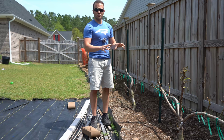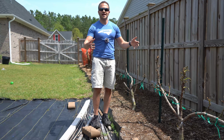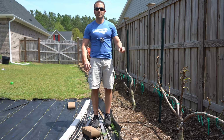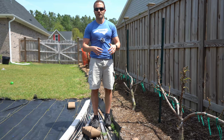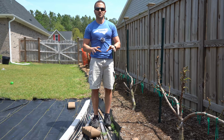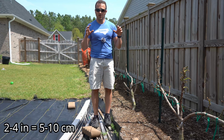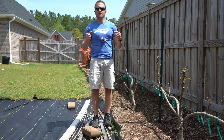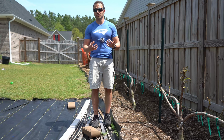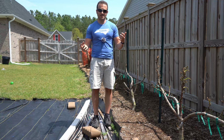And remember, the root structure is the foundation of your tree. So the faster it can send out feeder roots to search for nutrients all along the top layer of the soil, the more the tree is going to grow, the faster it's going to establish. So I strongly recommend planting your fig trees 2 to 4 inches high if you're in sandy soil, or if you are in clay soil, you may want to consider planting your fig trees on a mound, similar to how people grow avocado trees in clay soil.